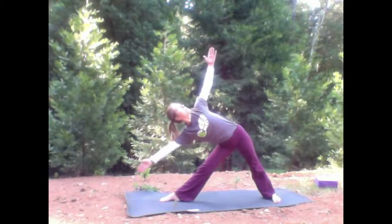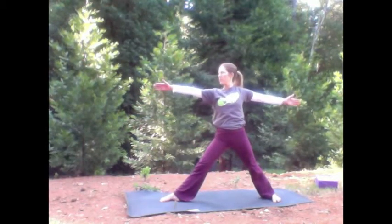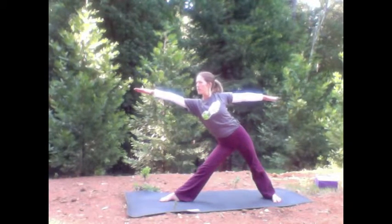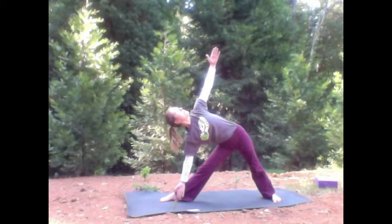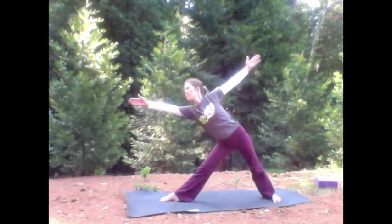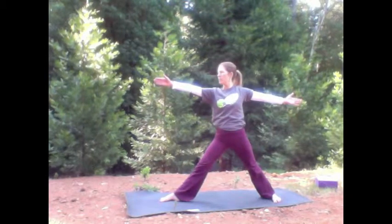Inhale, that bottom arm comes up to parallel with the mat first, continuing with that inhale, coming back up to your start. That's your vinyasa. Once again, we inhale, extend all the way forward, lengthening that right side body. Exhale, we hinge into triangle pose. Inhale, bottom arm comes up first, strong side body action, finishing that inhale, coming back up.